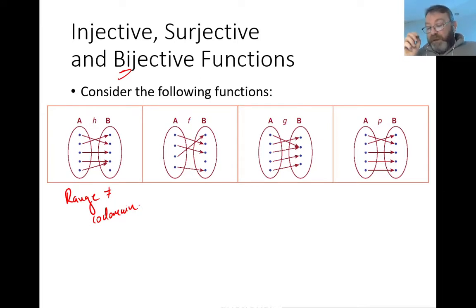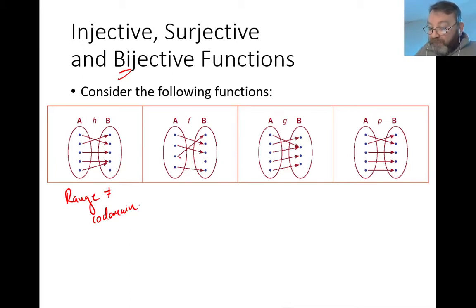If the range and the codomain are different, well, then we've got a situation where it may be injective. However, in this case, we notice that we've got two input domain values giving us the same output. So therefore, it fails on what we call injectivity. So this is just an ordinary function. This is a function. And it doesn't have the description injective or surjective. Okay.